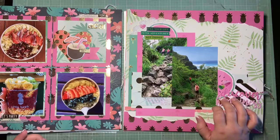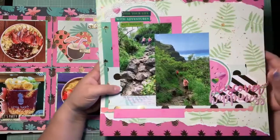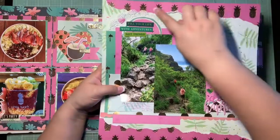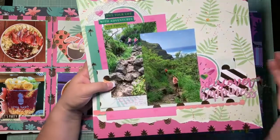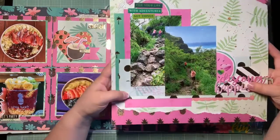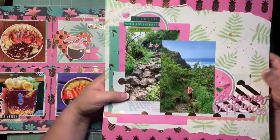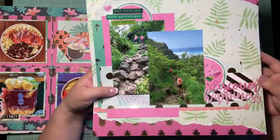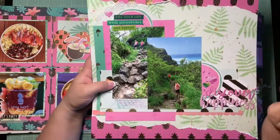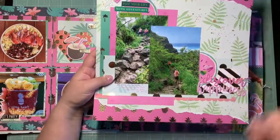Layout five was inspired by a Paper Issues Pinterest board that was very pink, green, and watermelon themed with a little red. I leaned more toward pink since that's what I had in my collection. I did some torn detail with scraps and layered them behind the photos. This is when I started pulling in the puffy stickers I got from Tuesday Morning — they went perfectly with the collection. I also had two little watermelon die cuts in the ephemera that the Pinterest board helped me get onto a page, and I did a little journaling on the banner.